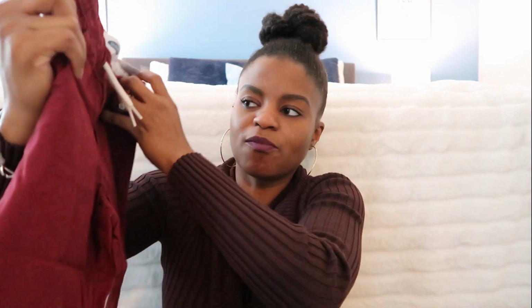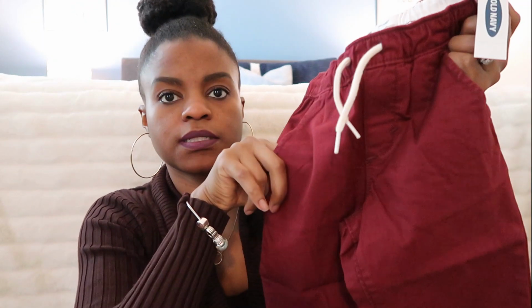And I got another pair of pants, but I got them in burgundy, and they already come with a cuff. I know they're coming up a little bit more reddish on camera, but they're burgundy. They have a functioning drawstring as well. Side pocket. Nice. Very nice. And the clothes don't have a smell, because oftentimes you'll buy clothes online and they smell really bad.